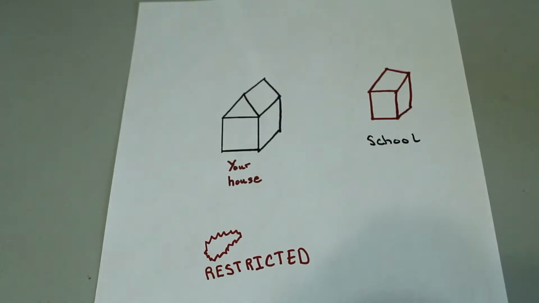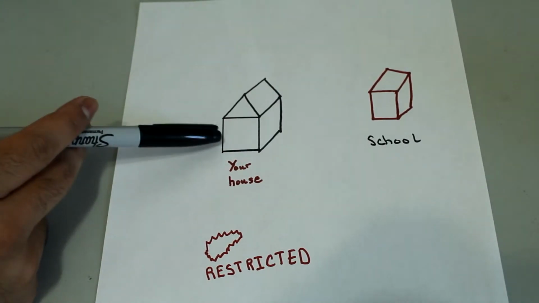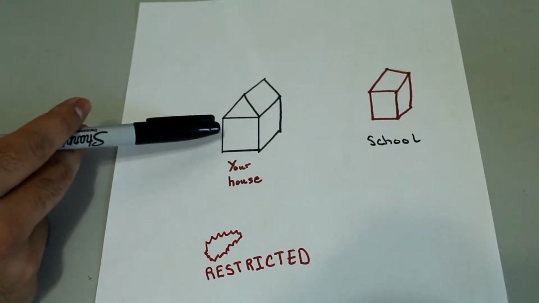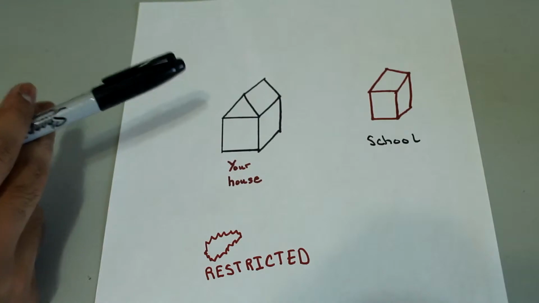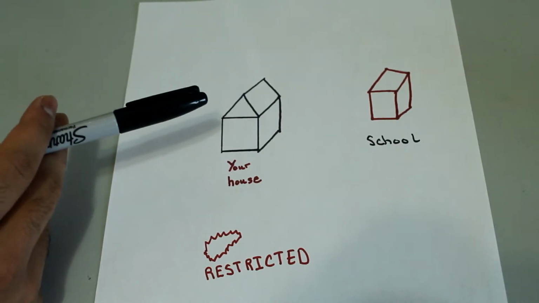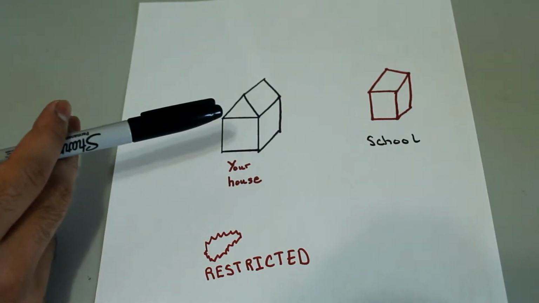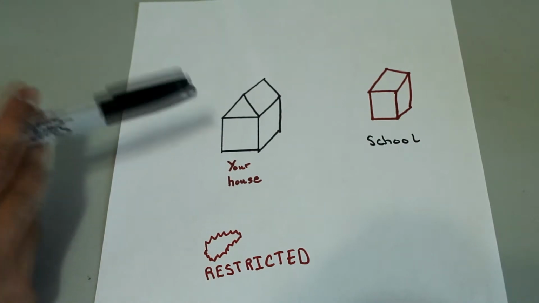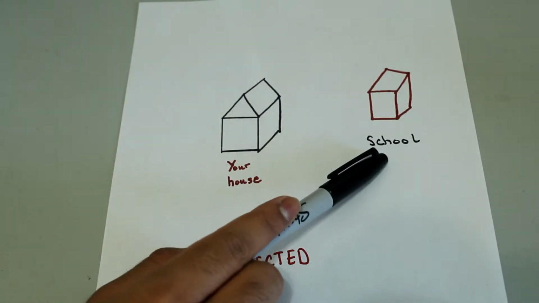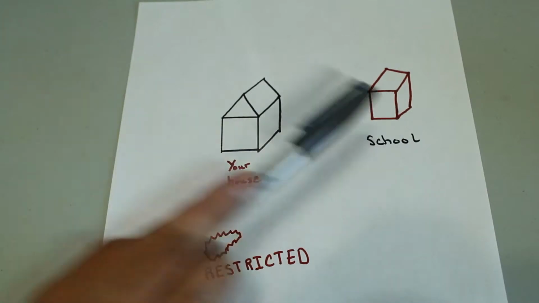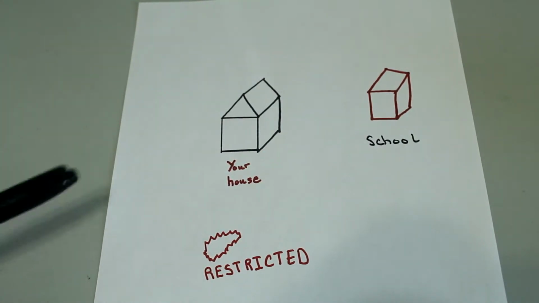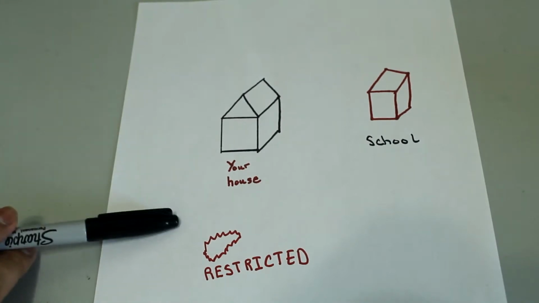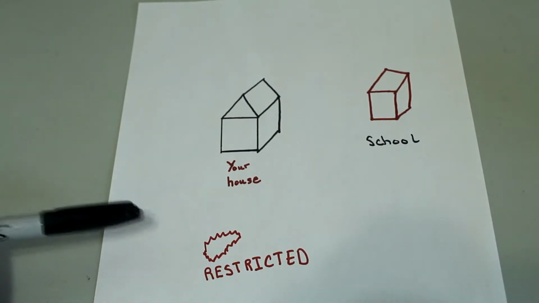Let's say you told someone that you left your house, which let's say is this one, and ran at a speed of 2 meters per second for 10 minutes. We know your speed, which is a magnitude, but we don't know which direction you ran in. You could have ended up at your school, which is east of your house, or you could have ended up in some restricted area that's south of your house. You wouldn't want people to think that you went to the restricted zone.